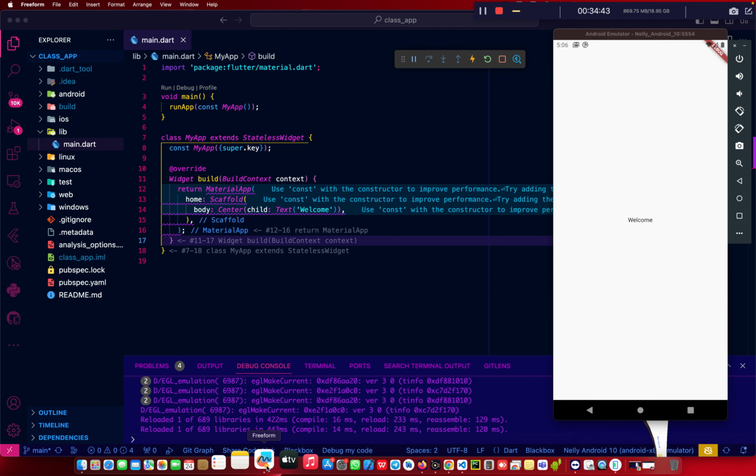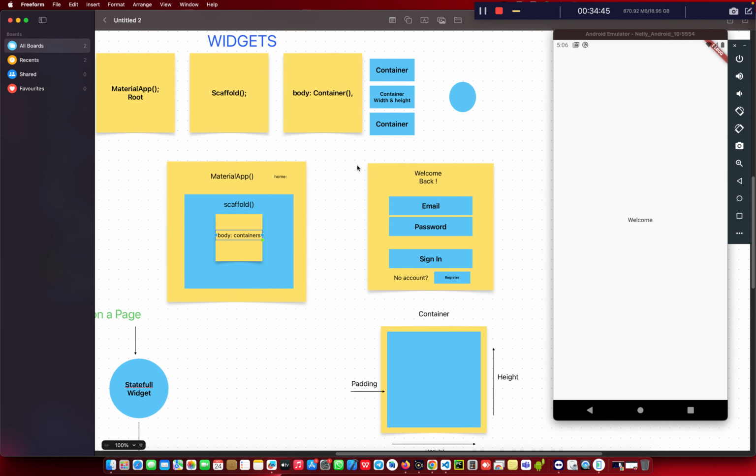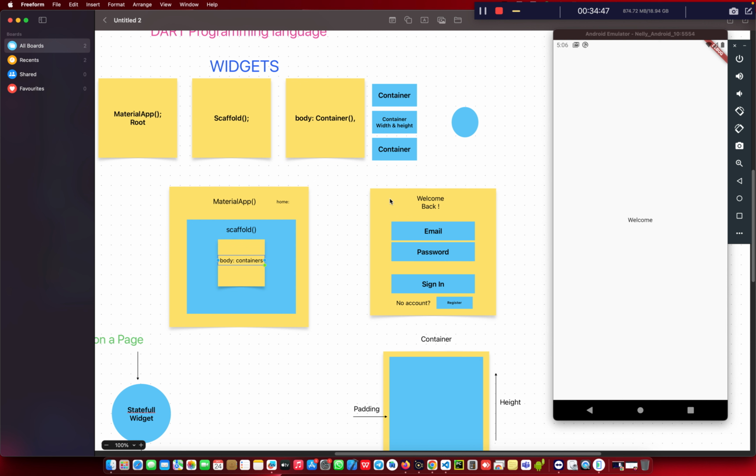As I said previously, we're having a widget within a widget within a widget. So this can be a big container, and I'm having a text within it. This can be a child of this, this can be a child of this, this can be a child of this. Meanwhile, email is a child of this blue container, and password is also a child of this blue container.